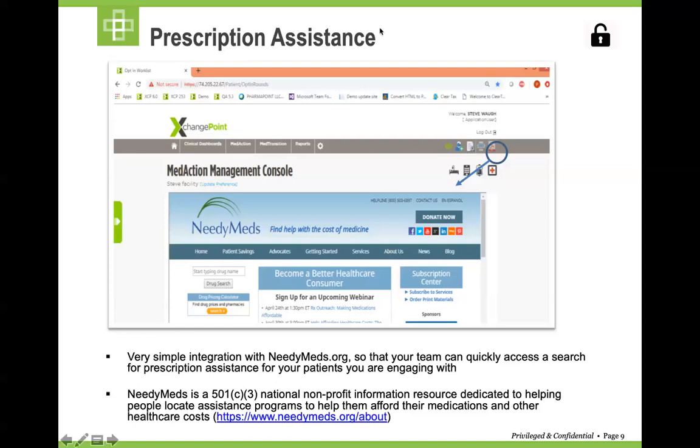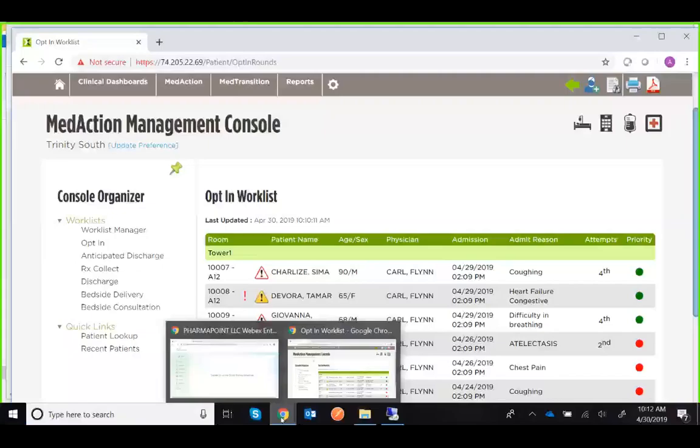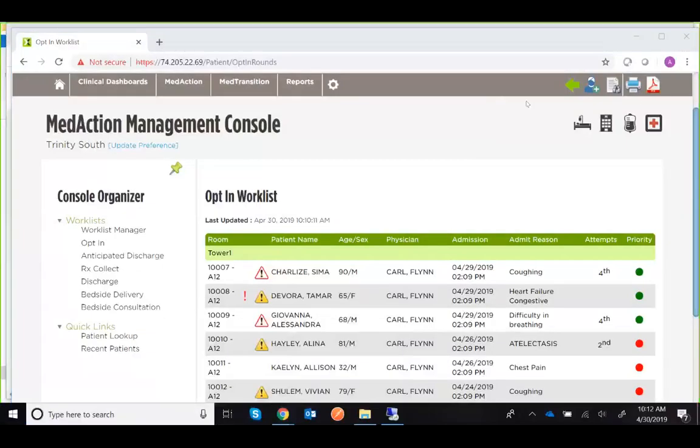So what I'll do real quickly is pass control over to Geeta for just a second, because she's going to show you how we do that. Thank you, Bobby. Yep. So I'm going to share my content now. Can everybody see my screen? Yes. Thank you. So this is Geeta Tulasiraman. I'm the Director of Software Development at XchangePoint.